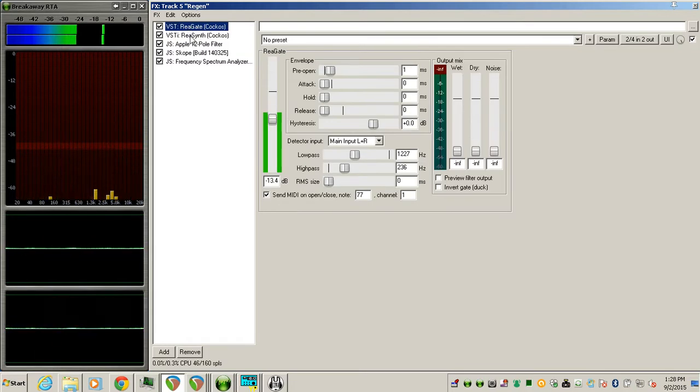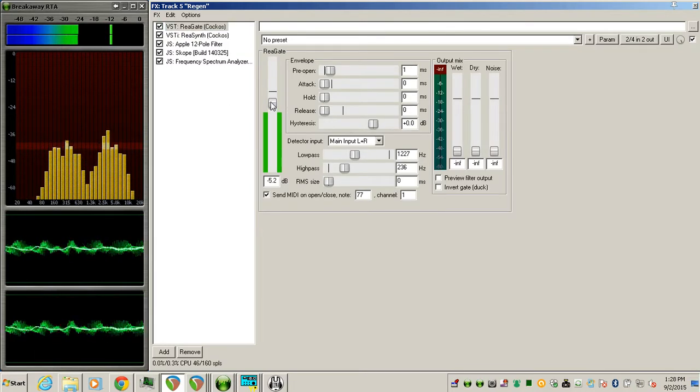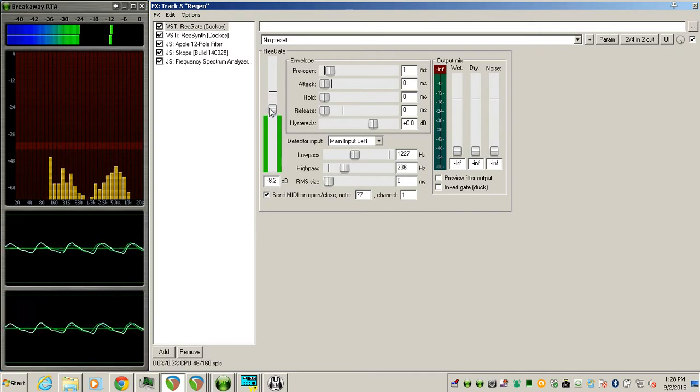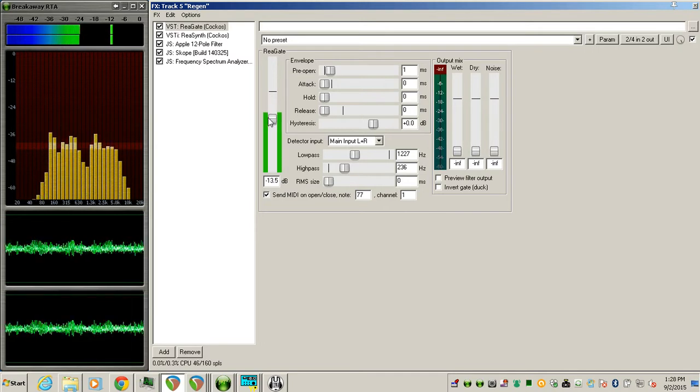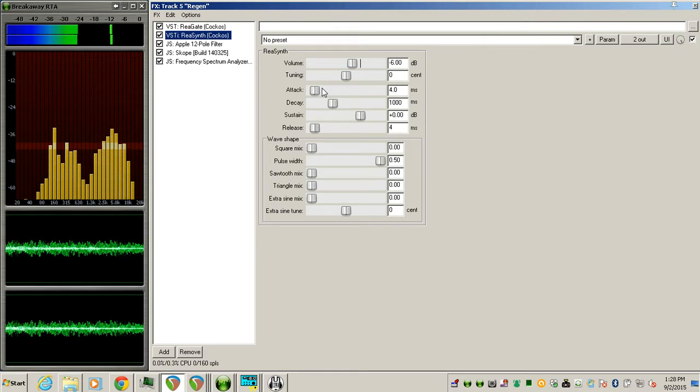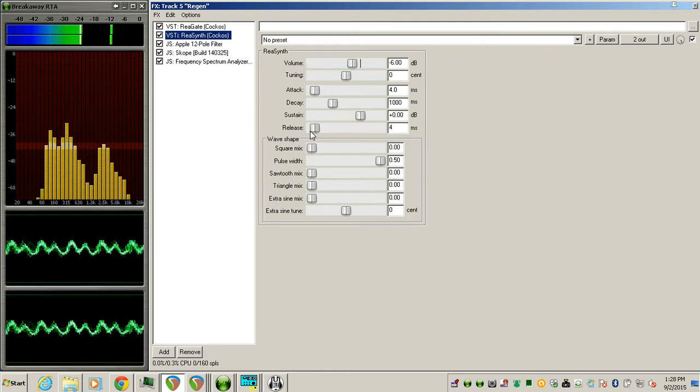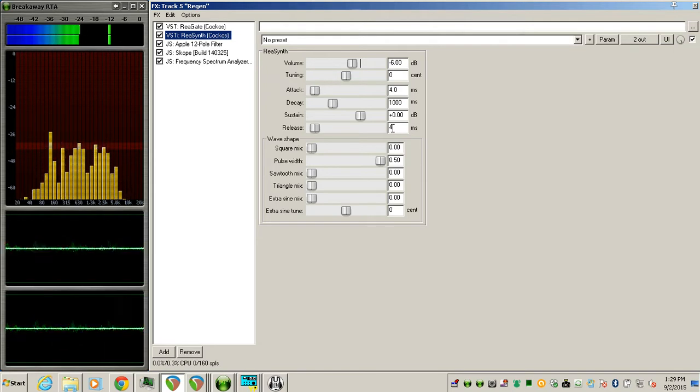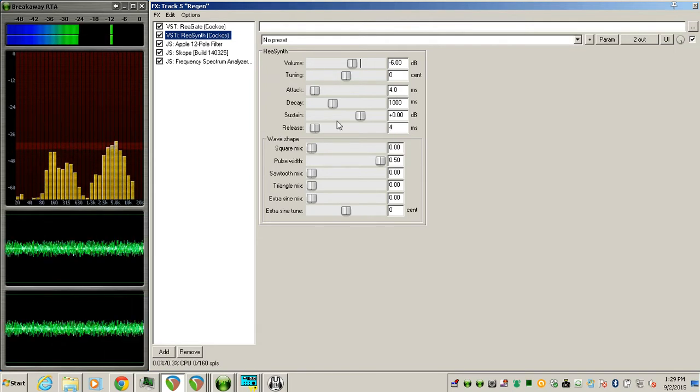We're using a gate with a threshold. If you go above the threshold, you don't hear anything. You try to get it just under it. It sends out a MIDI note. That MIDI note keys this sine wave synthesizer here with an attack of 4 milliseconds, a release of 4 milliseconds. That's the fall time. Everything else is default.